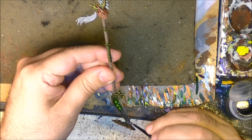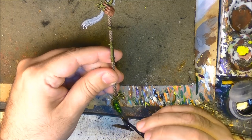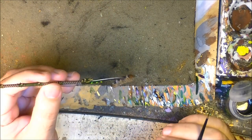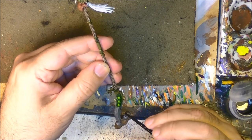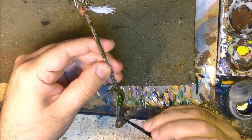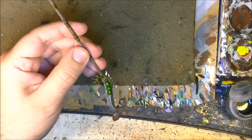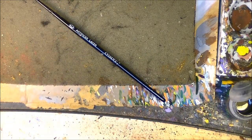This is because I realized that if you just apply the highlights and you don't put Moon Oil on top, then these parts will look very bright in future. Okay, the light will reflect in a very weird way, so it's better to put this Moon Oil on top just as a filter and to kill a little bit the brightness. Okay, and now we wait for this to dry.